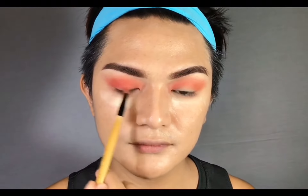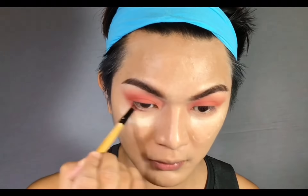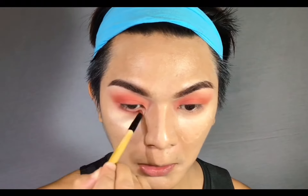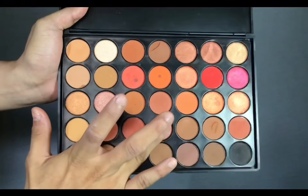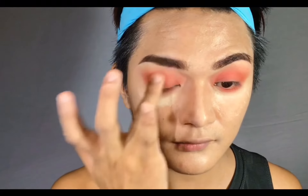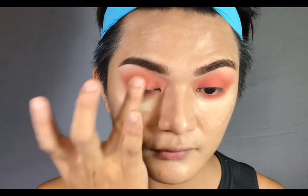For this eyeshadow, I really want to use a pencil brush because it's able to really get exactly where you want to place that eyeshadow. I'm just really focusing the color on the lid to give me a nice wash of color. Again, whatever's left on the brush, I'm just bringing it on the lower lash line. Then using my finger, I'm gonna dip in the shade HALD and gradually build up that shimmer to marry everything and to make it blended as one.